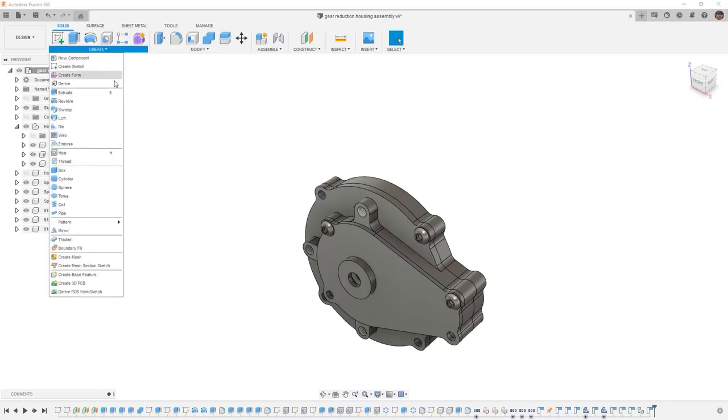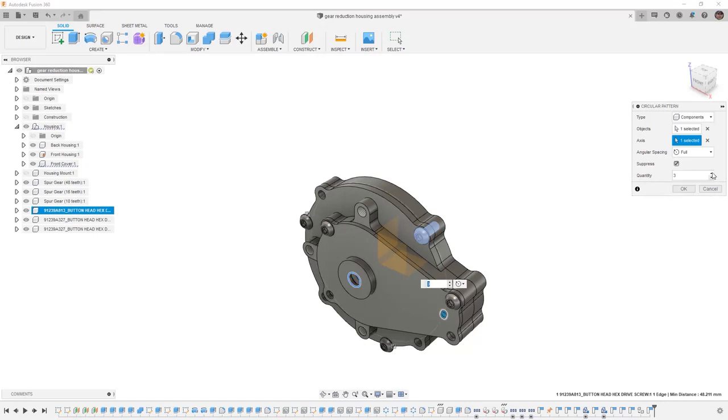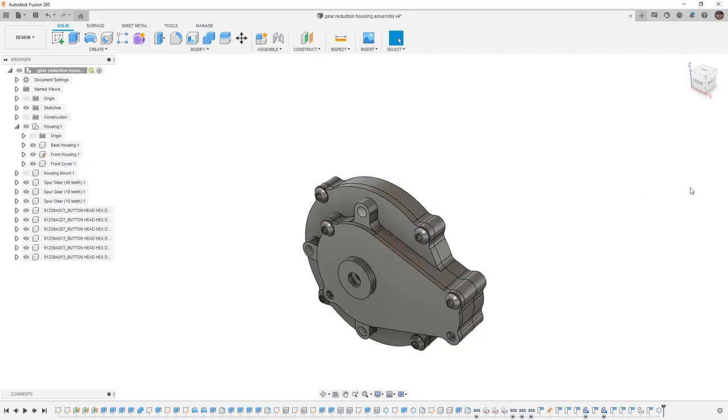Then from the Create menu, if we go to Pattern and select Circular Pattern, we'll set it to components. We'll select the short hardware. And then for the axis, we just need to select the center of revolution, the number of instances, and then we can say OK. Now, if we look at the name of the hardware, you can see that it has a colon and a 4 after it for the fourth instance, the third instance, the second instance, and then back to the original is the first. This means that on a bill of materials, they'll show up as quantity 4.